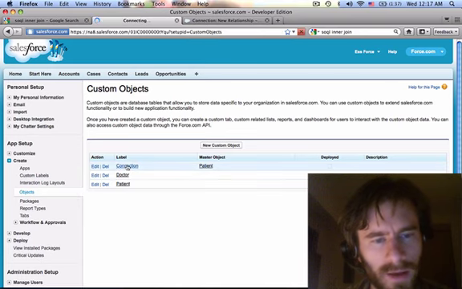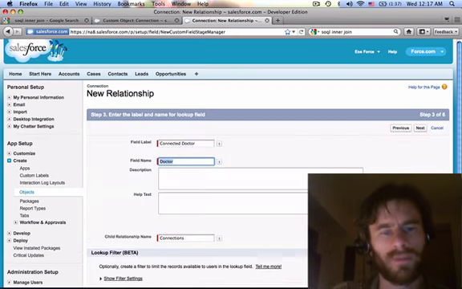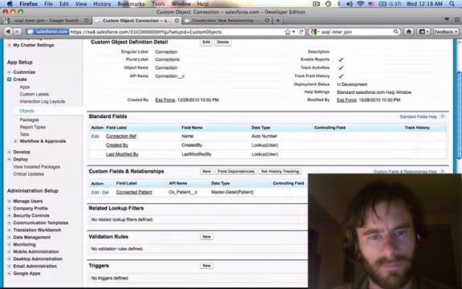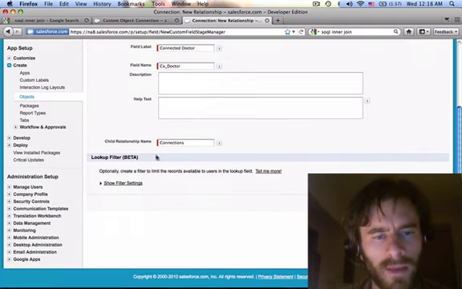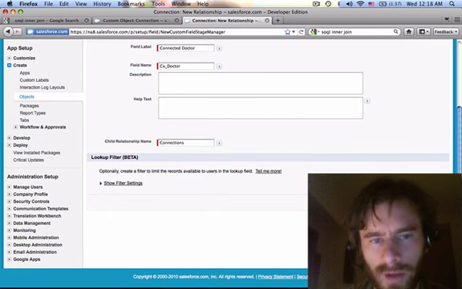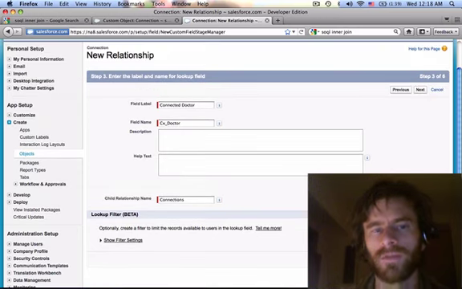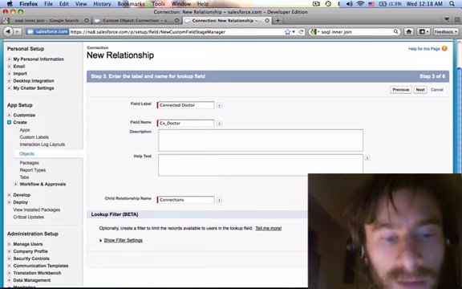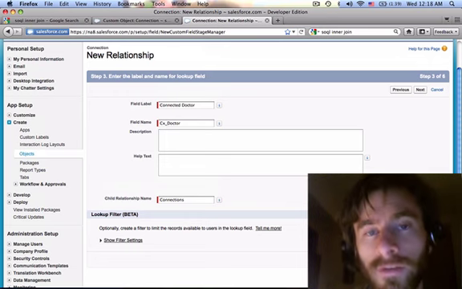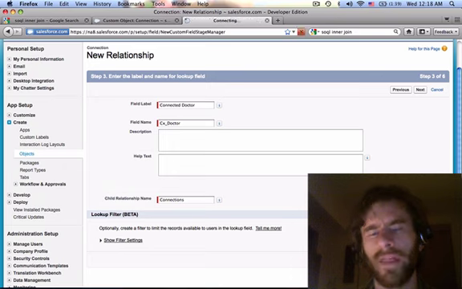We can get in and we see what the API name for patient was. So I'm going to go to objects, connection. You can see there it says the master object is patient, CX patient. So I'm going to call this CX doctor. All right, perfect. No description, no help text right now. Let's just leave the child relationship name as it is. I'm not going to set any filters right now. You could set that up. Let's say, for instance, the patient had a field that stated their disease. You could set a filter for the doctor that you're going to associate to specialize in that disease. We'll get into that a little later.